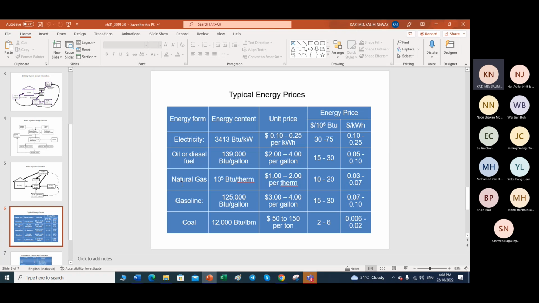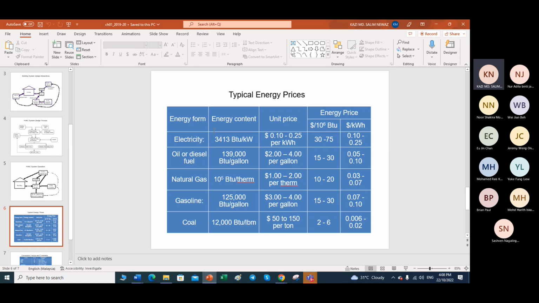And if this is used for electricity generation, that also plays a role in how much it will cost. Then coal-fired furnace or coal-fired electricity or power generation can be used. Gasoline-fired can be used. Oil or diesel fuel can be used. When we generate electricity, these things are considered.